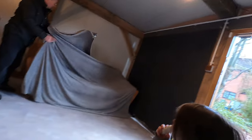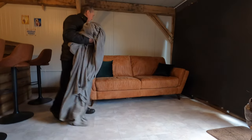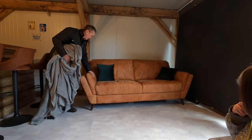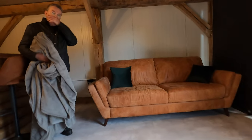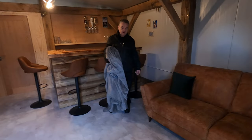Is that a couch? Yeah, it's nice. Is that the same couch? Yeah, same one. It's a pair, apart from it's a 3 and 2. There you go. It looks really nice in there, actually. Like a natural leather. You know what, keep it off, because I'm going to take some photos. Nice.